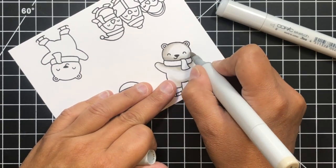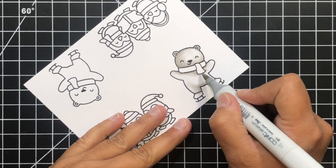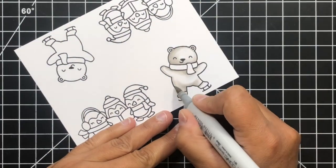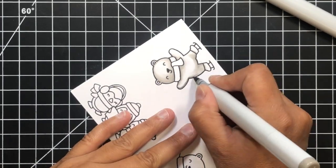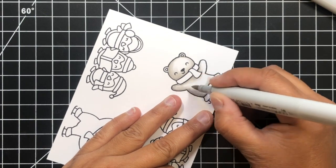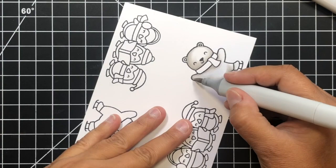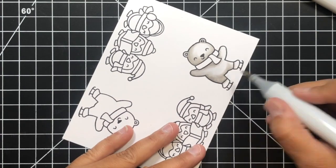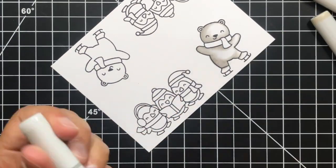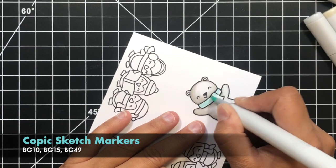Right now, the shading on the belly looks a little disjointed. So I'm using the W1, W3, I'm using the 0 colorless blender marker in order to feather out the edges of my shading and make sure that I have a nice transition. So I'm going to keep going back in. The nice thing about Copics is that they're transparent, and you can start with just a little bit of color and continue to add until you get the contrast that you're looking for.